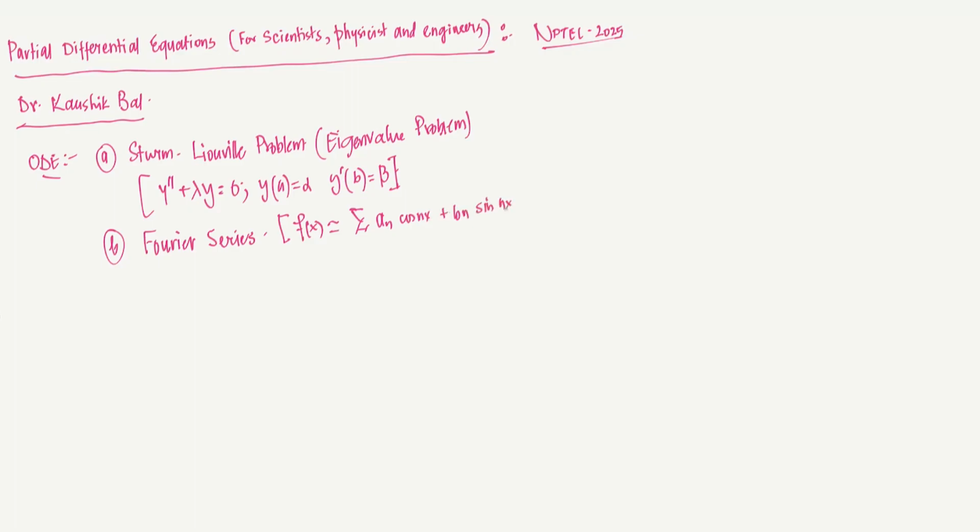There is the idea why we suddenly start with cosine nx and sine nx. So we will talk about why we need this sort of functions, or can we do away with other functions. And then we'll talk about some properties of this Fourier series, and we will also look at how we can represent different sort of functions in terms of Fourier series. This is very much important in signal theory.